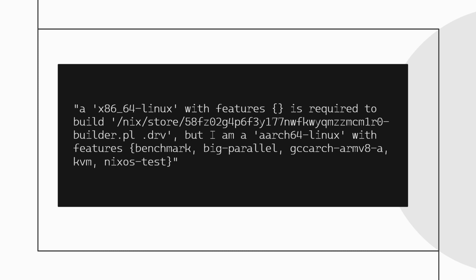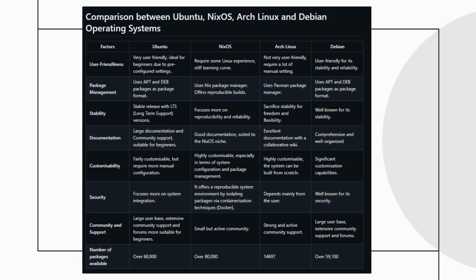The group had to consider either transitioning to a new operating system or reinstalling NixOS. A comparative analysis of NixOS, Debian, Ubuntu, and Arch Linux was conducted to inform the decision. Given the limited progress made and NixOS complexity, the decision was made to switch to an alternative operating system, with Ubuntu being the selected replacement.